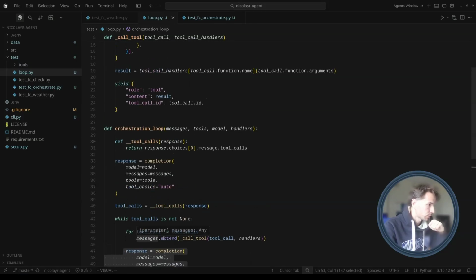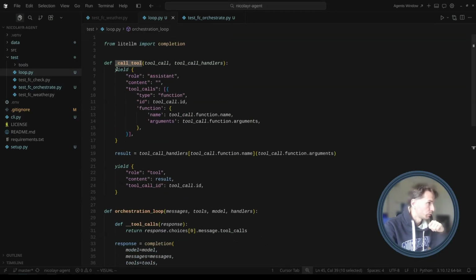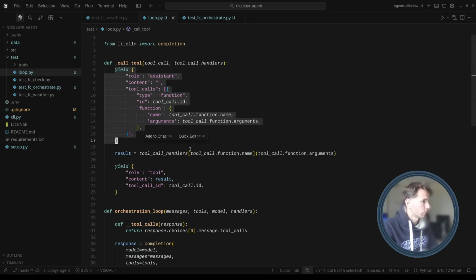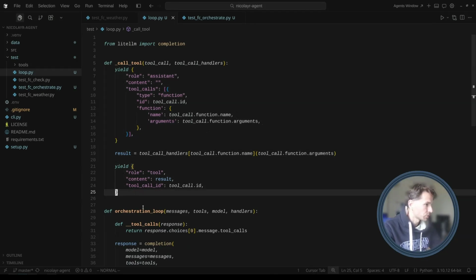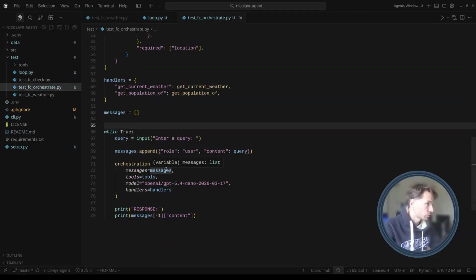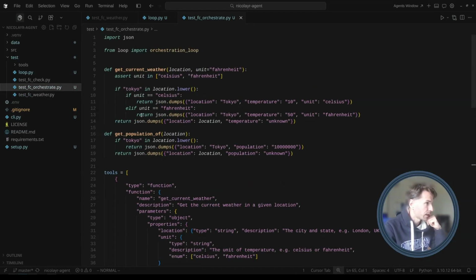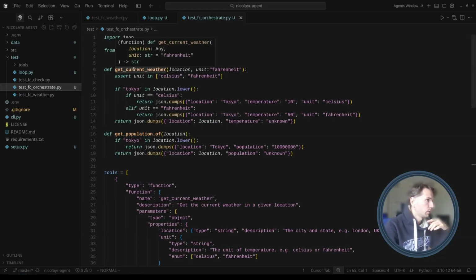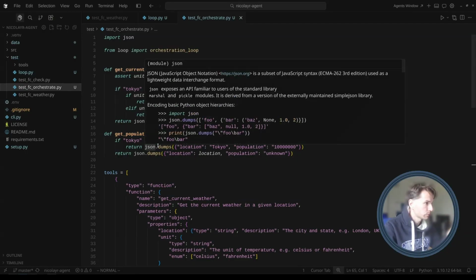The way we call the tool is that we return these two messages. The first one initiates the call of the function, and the second one returns the result of the corresponding function. This example can demonstrate it, and we can actually extend it and add more tools that we want to call. So let's say now we have current weather that we want to query, as we saw before, and we extend it with the population of the location.